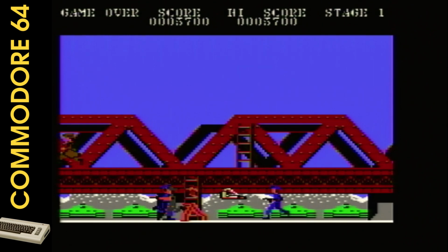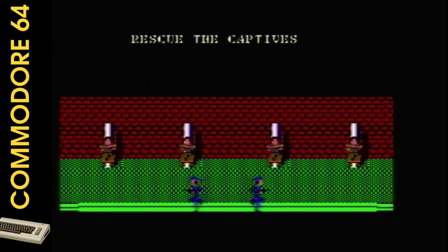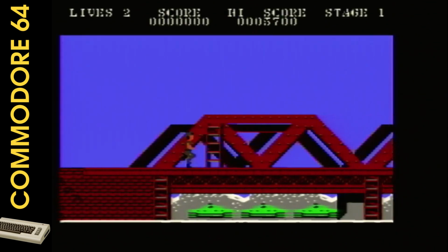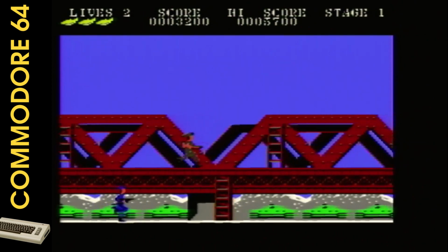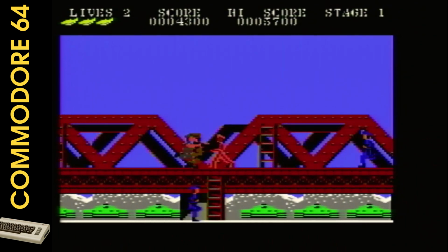The different levels are the missile level, the harbor level, the bridge level, and the prison camp level. So just a really, really good one to start off with. I love this game. I played this floppy quite a bit when I was a kid, just because you could just get in there and start playing. You know what you got to do. You just got to do it, and it was very, very challenging.